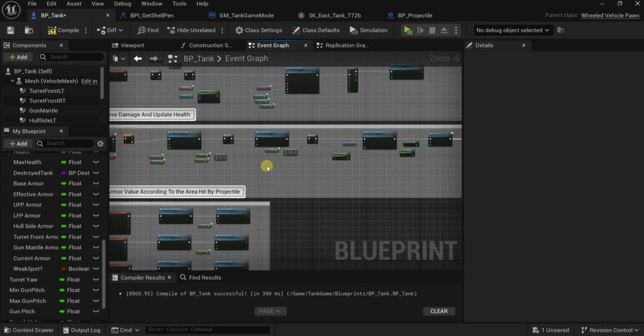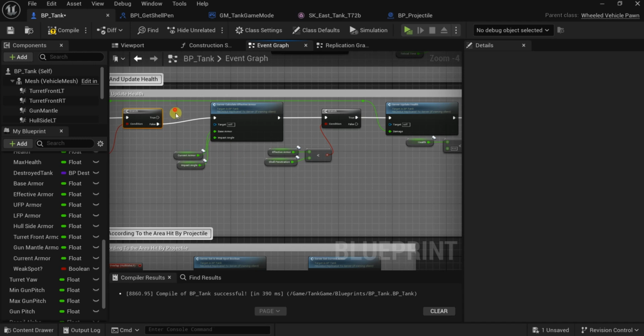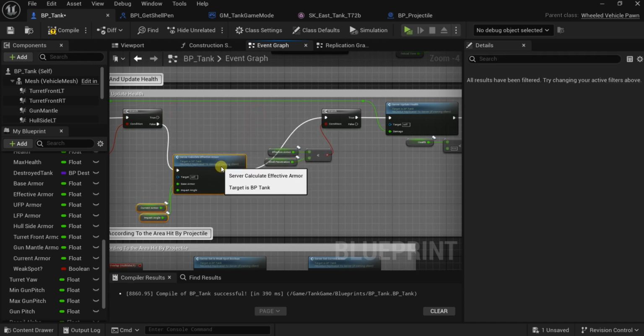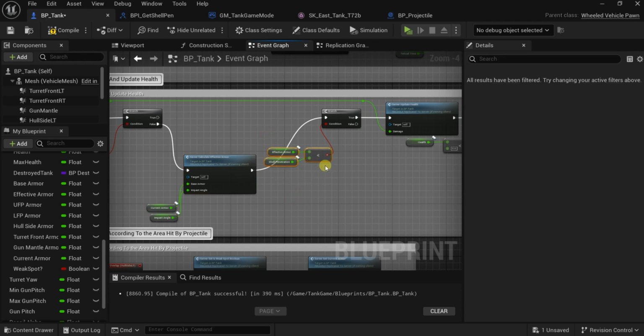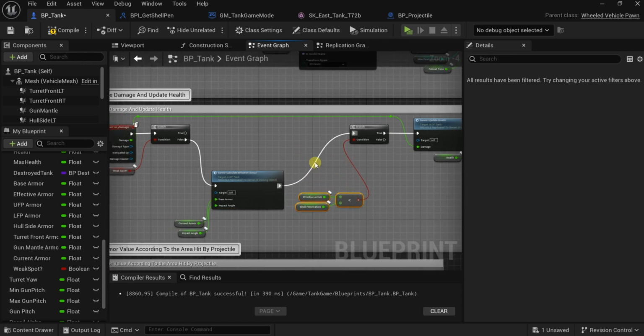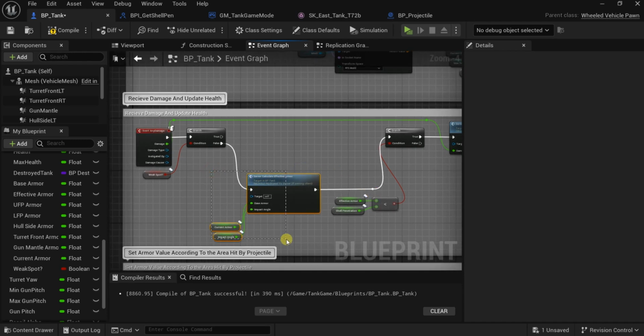So let me make more room, or just put this one here. Duplicate this.